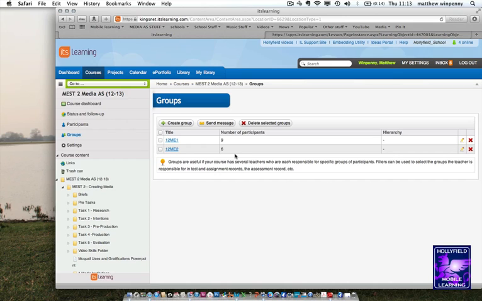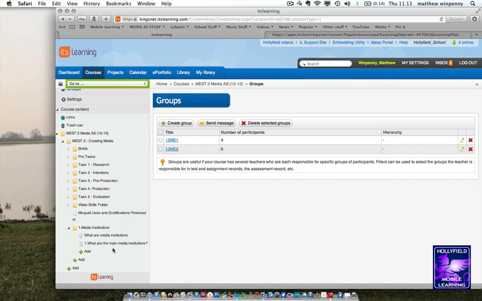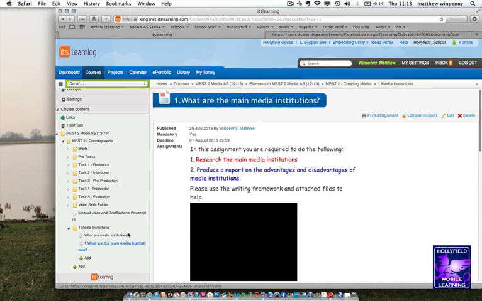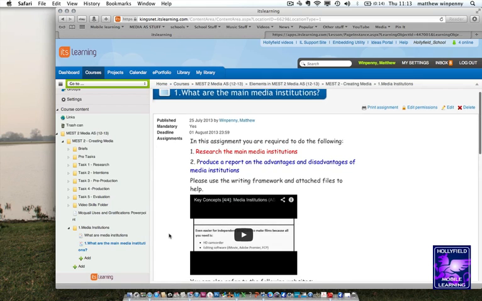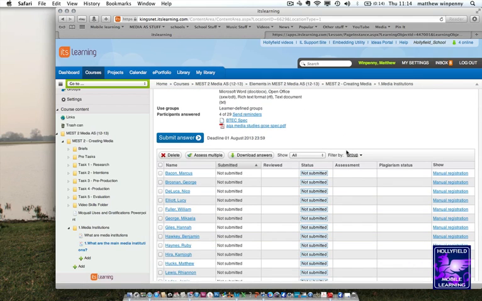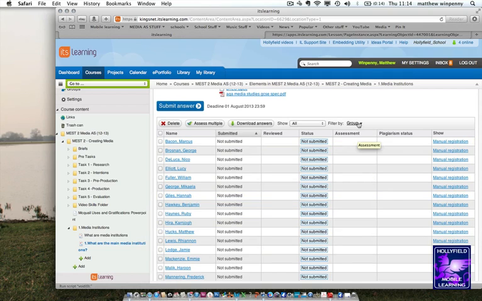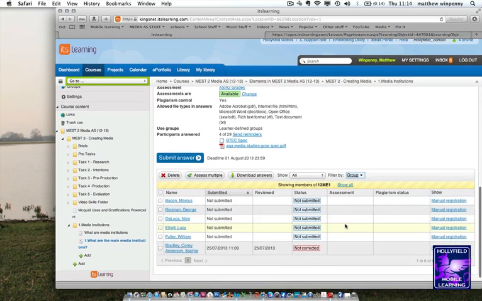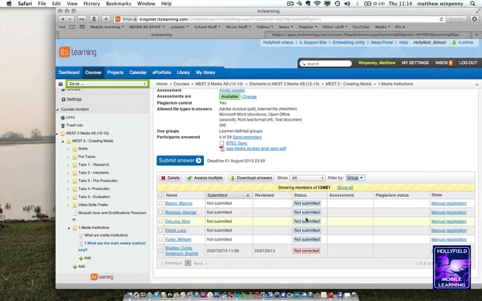How do groups work? Well, let's go back to the assignment we created last time. Remember this? I showed you previously. I want to look at ME1. So I'm going to go down to the students that have submitted work here, go to groups, take off the participants, and just look at 12 ME1. And this will just give me the results of those students.